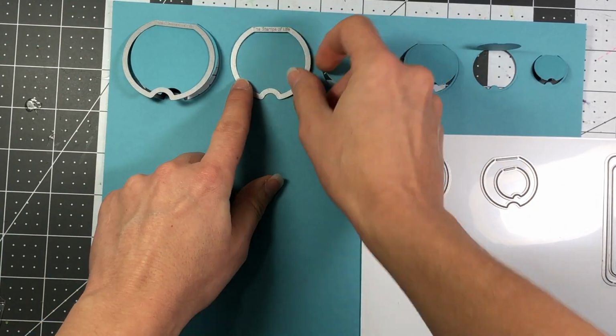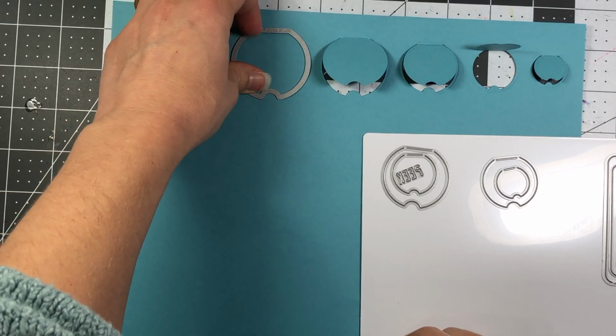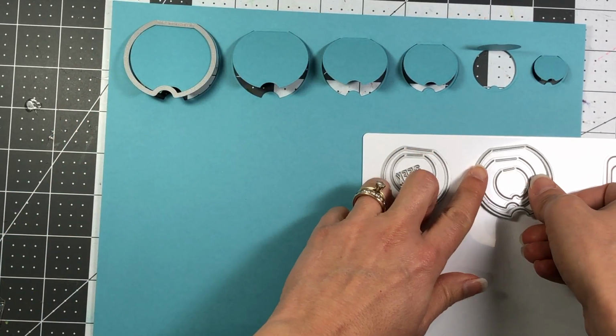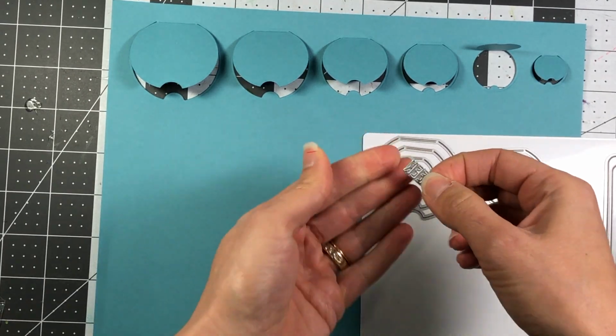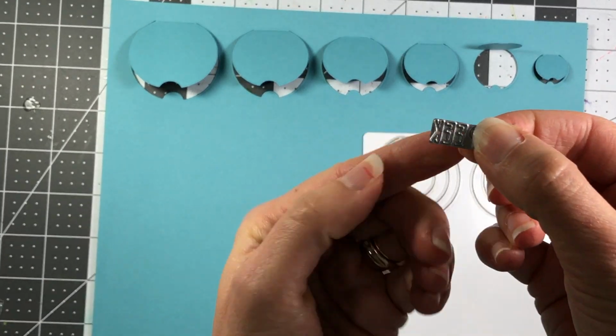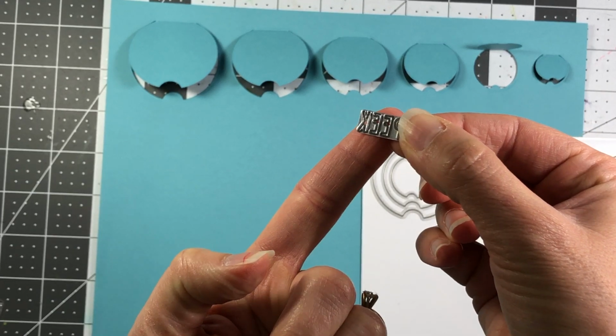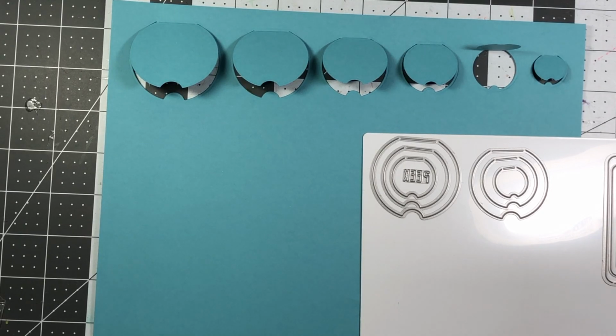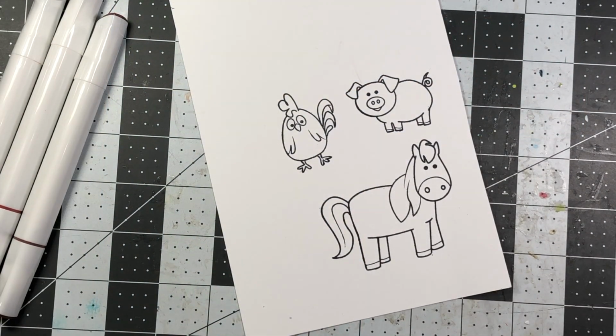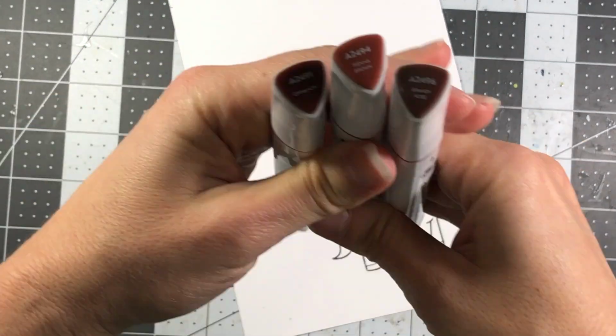And this set is very similar to the Peekaboo rectangle set that the Stamps of Life sells. And I previously did a card video using the rectangle set. So if you want the rectangles, they have various sizes in those, or you can do the circles. There's also this die that says Peek, so you can actually die cut that and get the letters that say Peek that you can put on top of your circle.